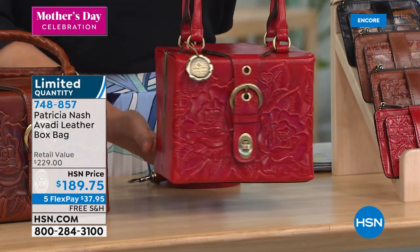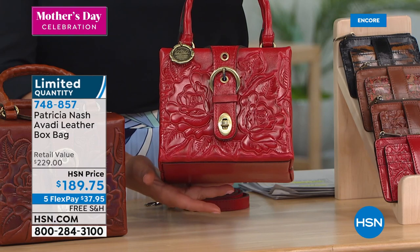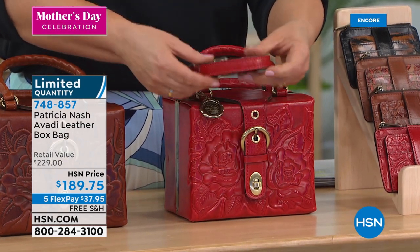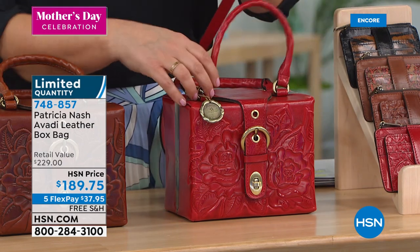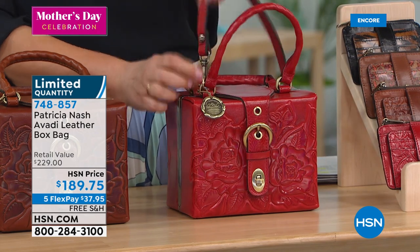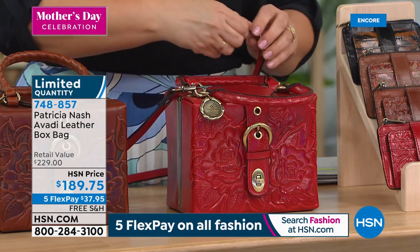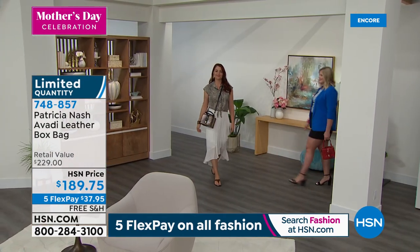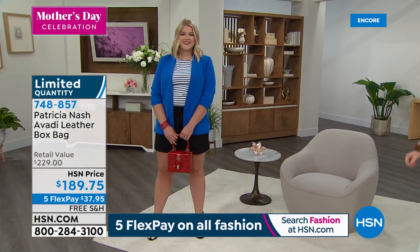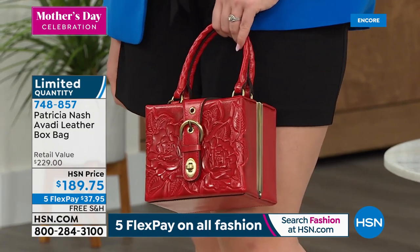This lives on your vanity — it's so special. If you carry a lot of clutches — going to a dinner, a wedding, some event — this is like your clutch, just so much more special. If you want the crossbody strap, you just clip it on and it's easy. This is just crazy great — it took my breath away. For me, the bags that spoke to me were the Today's Special and this sweet little box bag, because we are all craving color and new styles and trying new things. It's been a long year and we're craving to have fun. There's a big movement in fashion right now for unique, structured handbags, and this is completely unexpected — you will be the only one in the room with this bag.